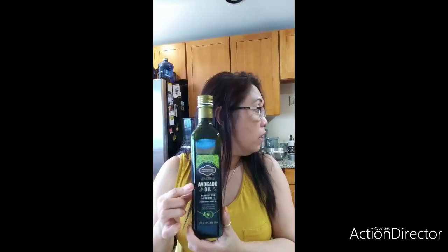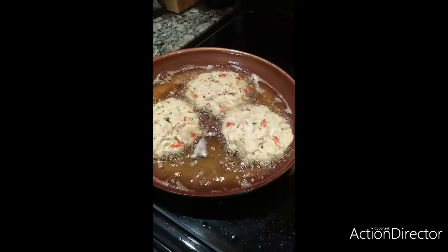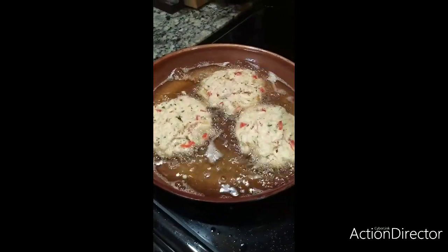This is what I will be using for frying. This is what I normally use for frying. Avocado oil is really healthy for you. I don't use any of those canola or vegetable oils. I use avocado oil for frying, for deep frying, and I also use olive oil for stir fry. So here we go. I actually tried it and I had to add more salt.